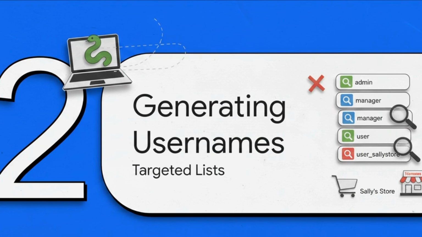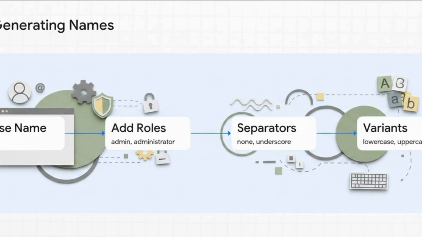Section 2. Generating targeted usernames. Kim is now going to weaponize that chatty error message. He knows if he finds a valid username, he's basically halfway through the door. But he's not going to test thousands of random names. Instead, he fires up Python to build a customized, highly targeted list.